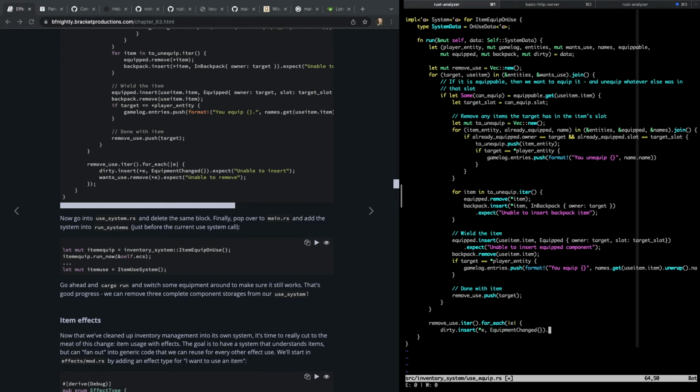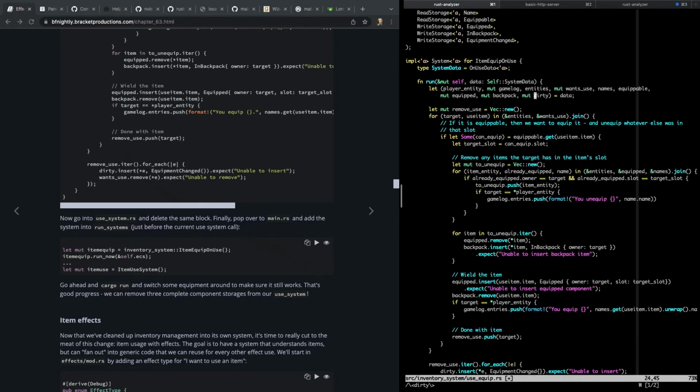We're firing off an equipment dirty. And it wants use remove e, expect unable to remove. Okay. What is this dirty? That's the equipment changed. Oh, then there's another system which handles that.